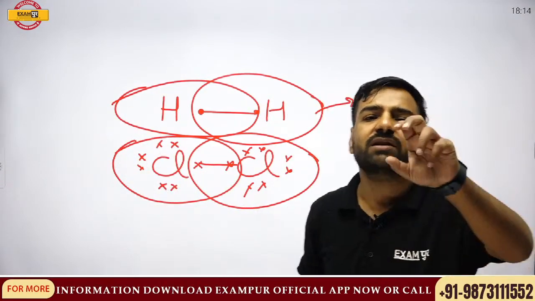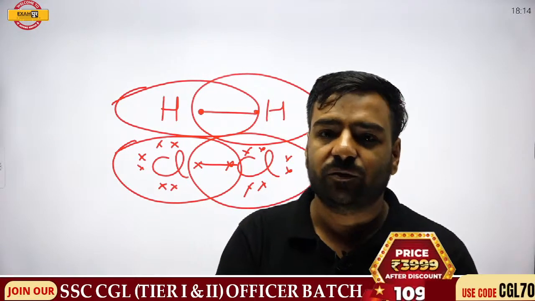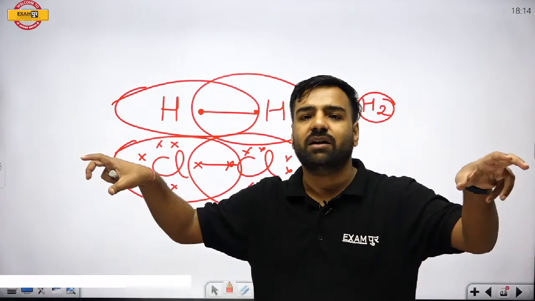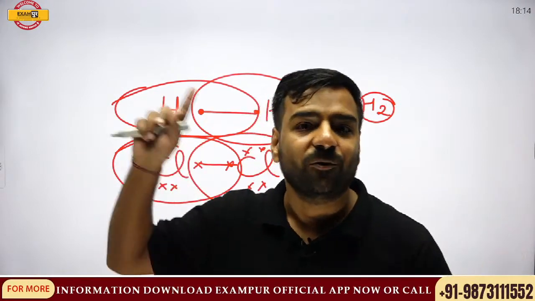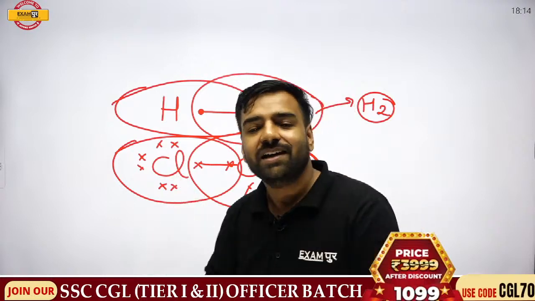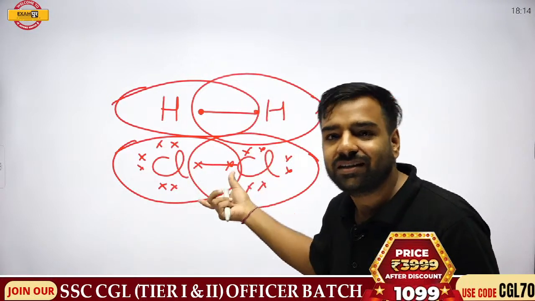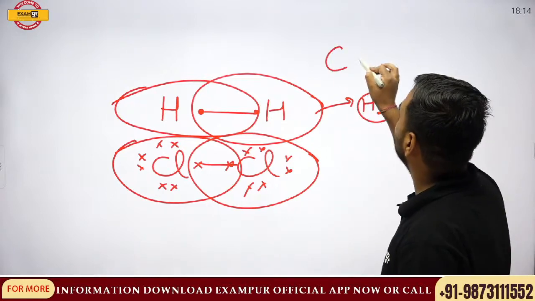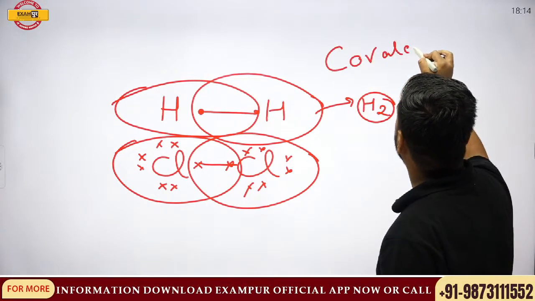The same concept which occurs between husband and wife, boyfriend and girlfriend. Okay, so 50,000 you are earning, 50,000 I am earning. That means we are earning 1 lakh rupees. It's not about I. It's about we. The same concept is here. It's about them. That is we. Sharing is happening, and whenever this sharing is happening, we are talking about covalent bond.